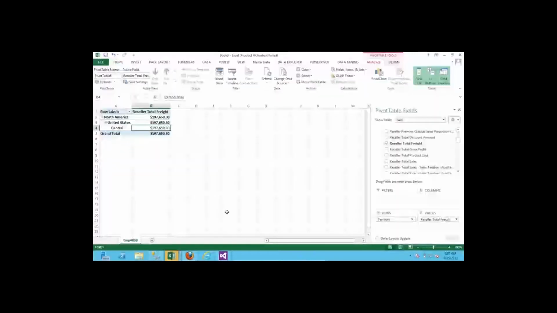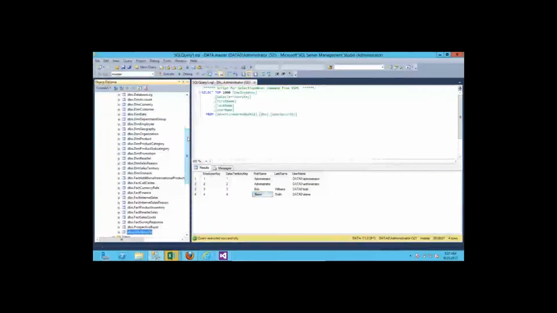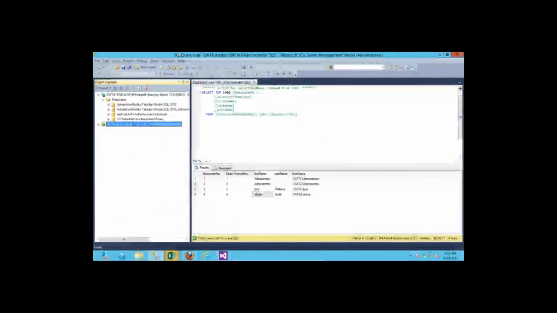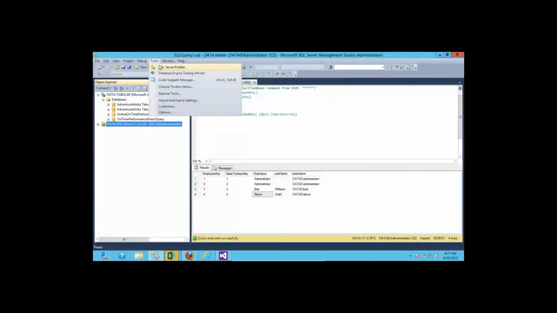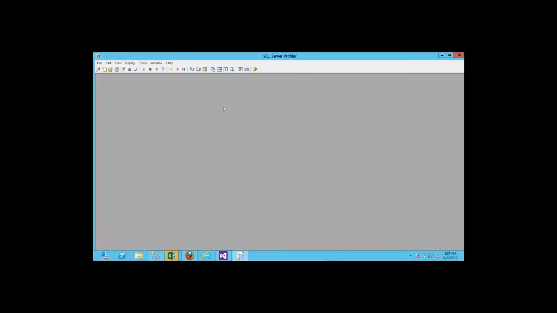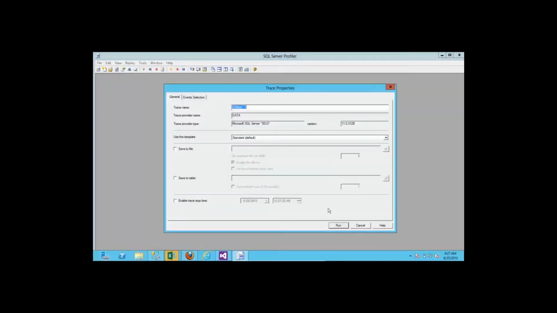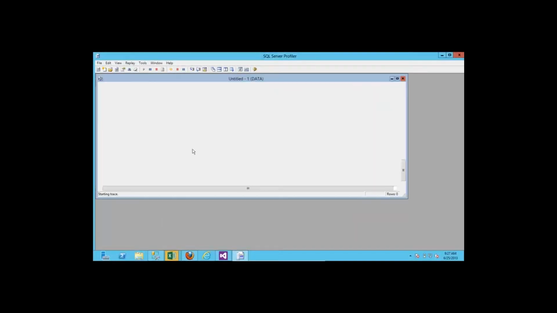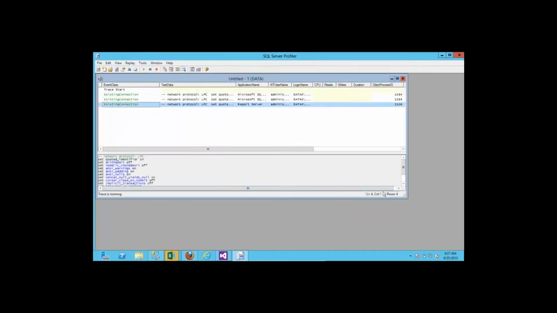and I come into my tabular database, I'm going to open up SQL Server Profiler here too. I haven't jumped on the extended events bandwagon yet, so my apologies. So I've got my trace here.